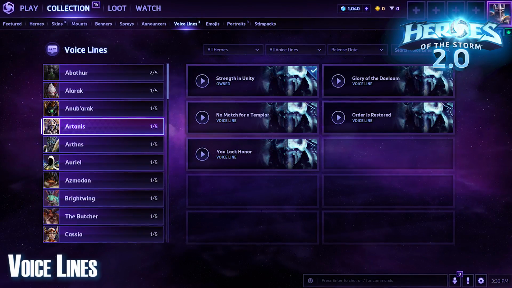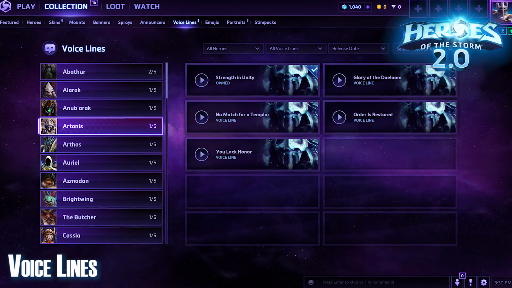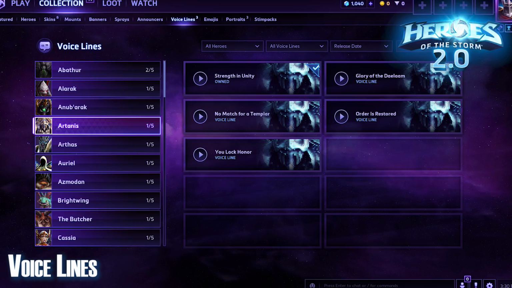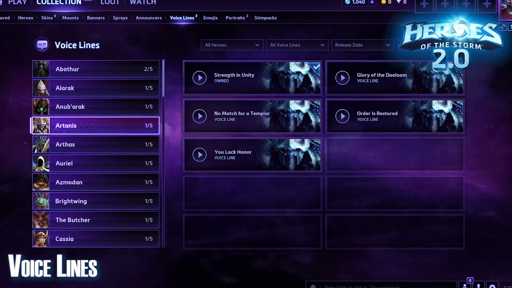Next in line, we have voice lines. Now, these voice lines can be used during the game whenever you want to use them. They're just a nice little bonus to have when you feel like taunting your enemies or motivating your allies.